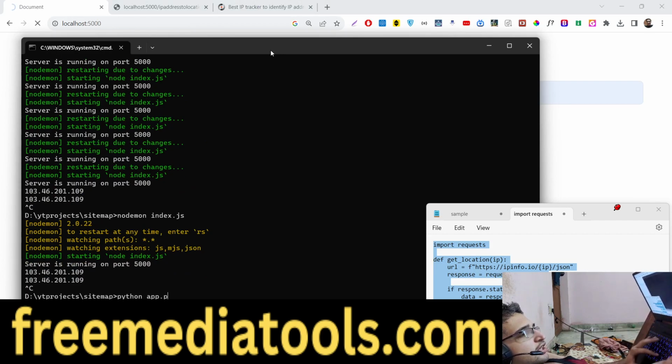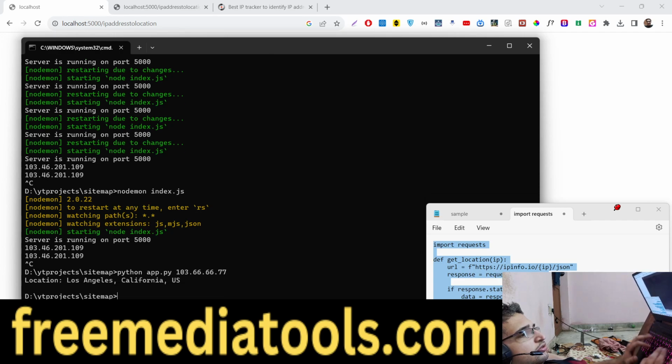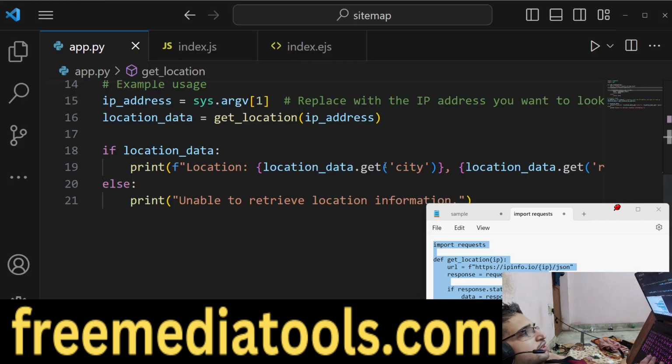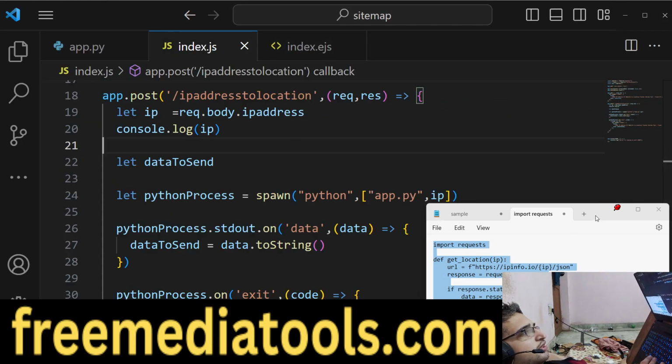Let me see python app.py and then enter the IP address. So you can see it is printing out the location, Los Angeles, California, US. So the Python script is working. So I think it's just the code that we written right here.